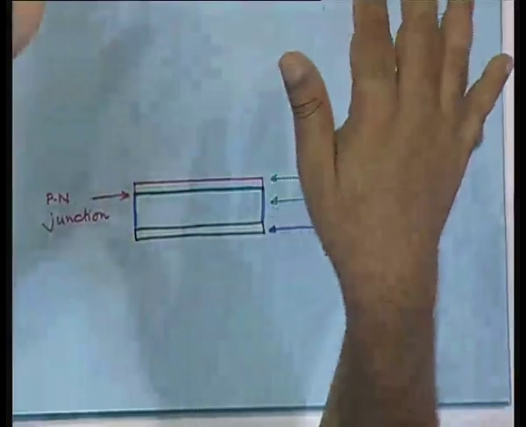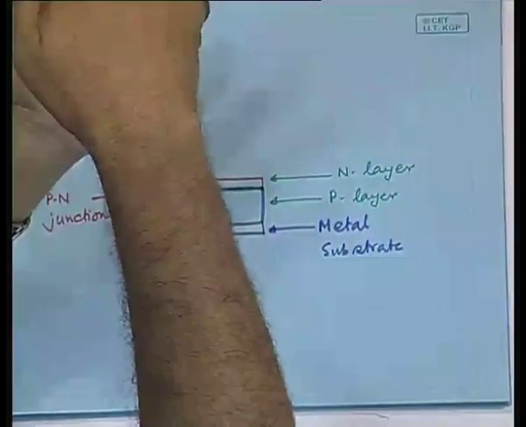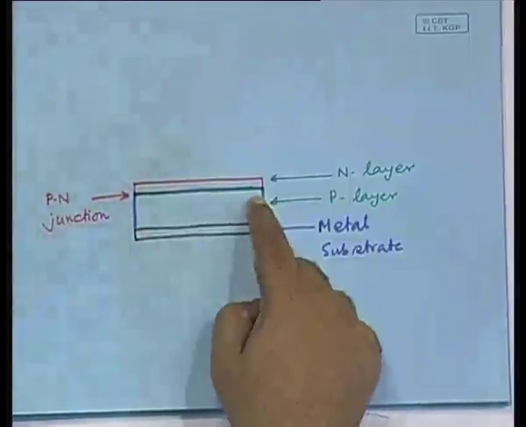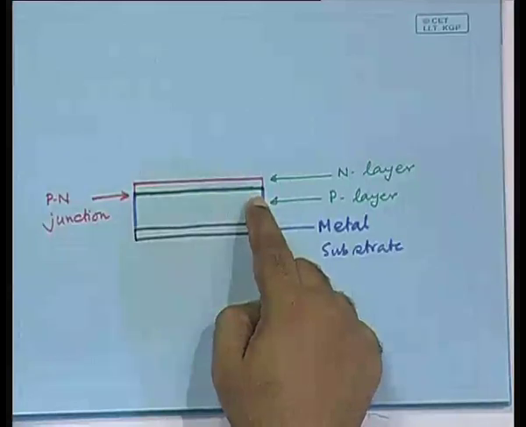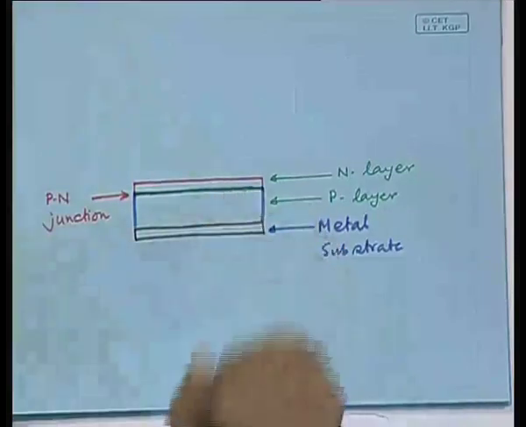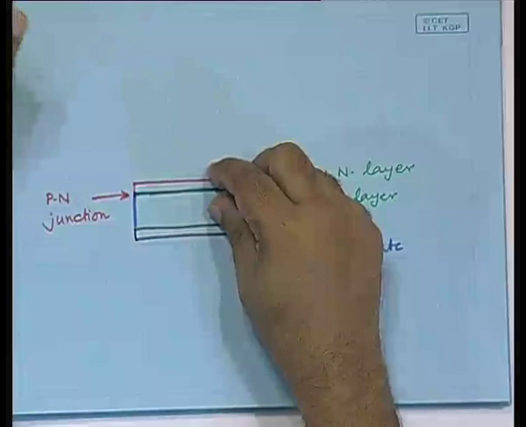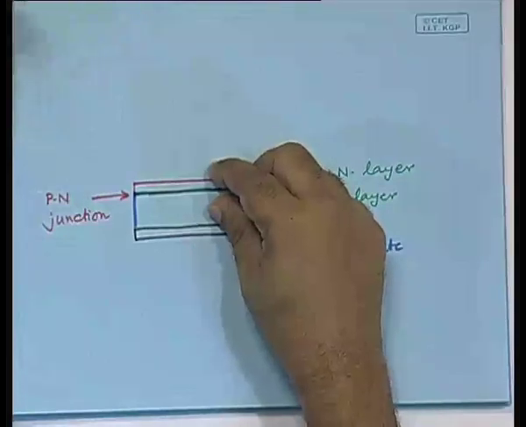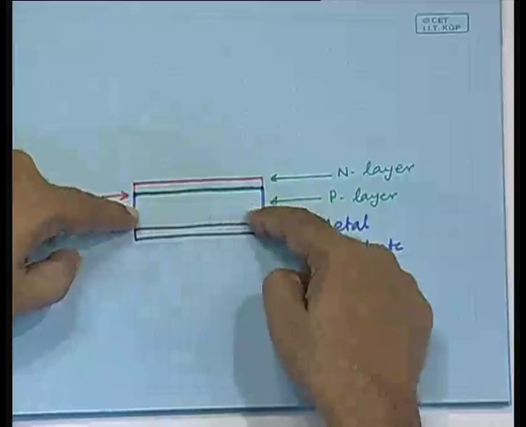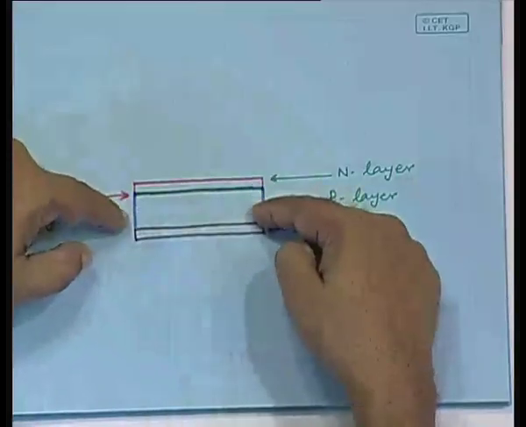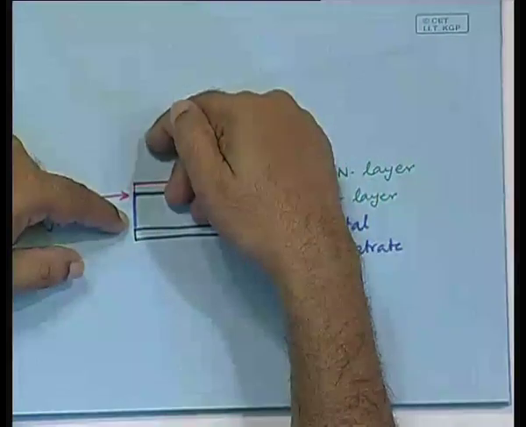Now, this is taken inside a chamber in which phosphorus vapor is put in. This is heated to a particular temperature, so that the phosphorus vapor goes into the material, thereby creating a layer of N. The time of exposure and the amount of vapor that you put in decide to what depth it will go. That is why this has to be very precisely controlled, because if the p-n junction is found at a greater depth, then the light will not penetrate up to that point.